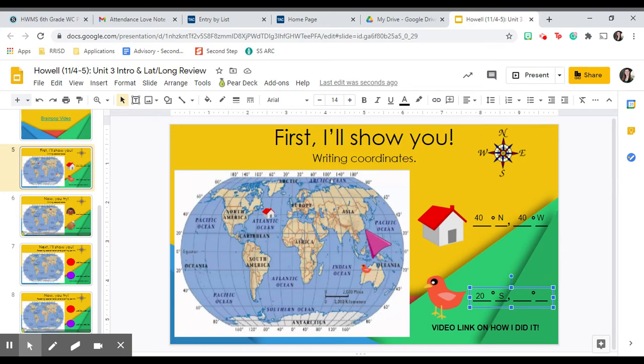I'm going to check myself, make sure I counted those right. Let me follow my line. Be careful because they're kind of curved. And that puts me right in between 100 and 140, which would be 120. I did count correctly. So we went 120 degrees and we went to the right. And if we look at our compass, that means we went east. And that is how you write coordinates for an already plotted mark on a globe.